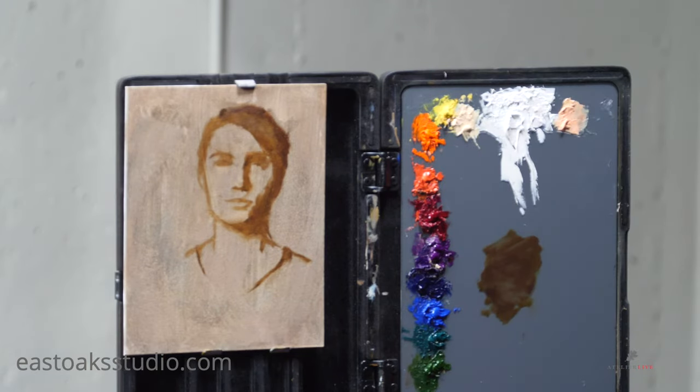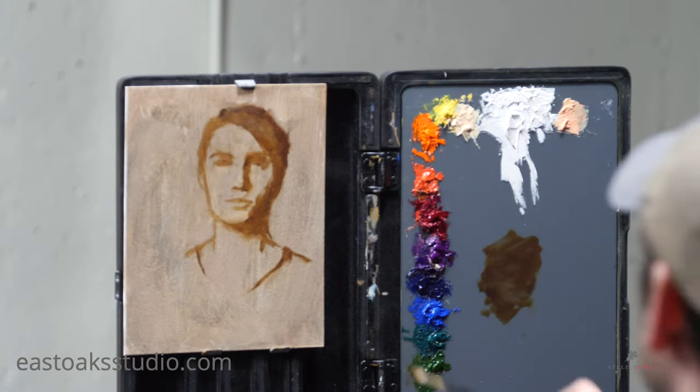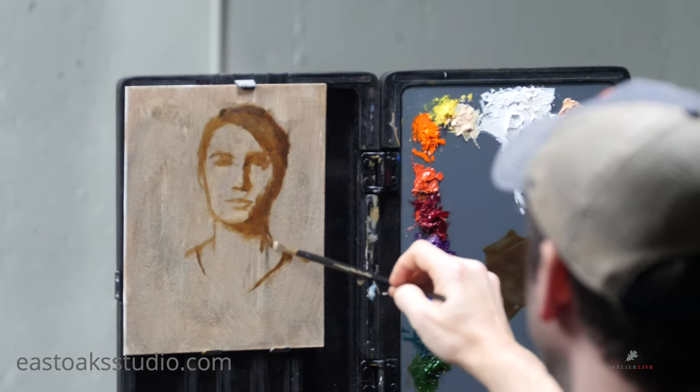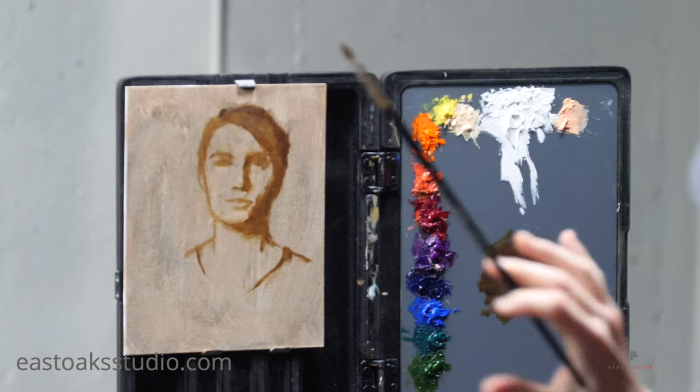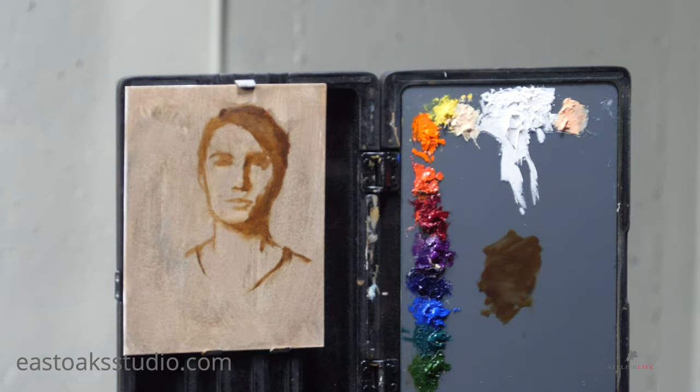Yeah, it really does read as natural light. It's nice. If you didn't know any better, if you were looking just on the camera, it feels like there's a side window letting in light, you know.